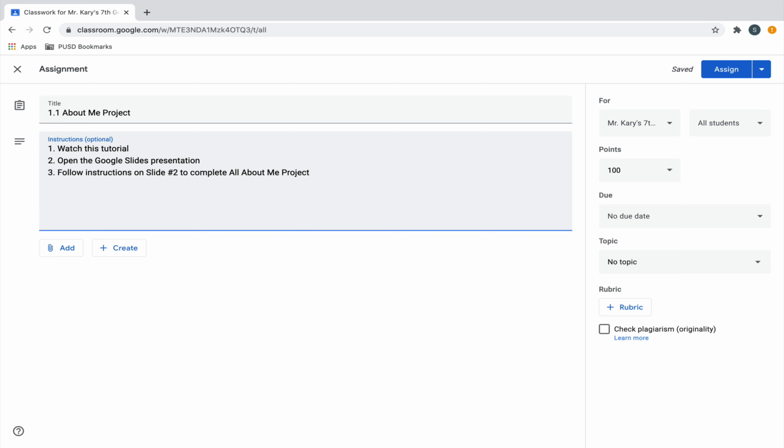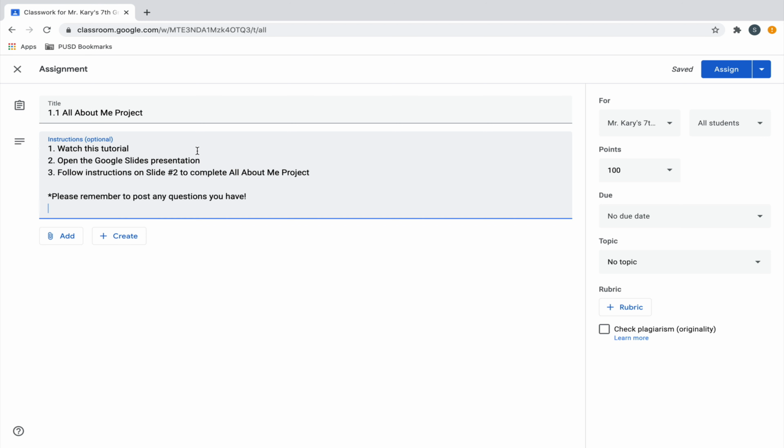And this assumes, of course, that I have a Google Slide presentation that has some additional instructions on it. You may also just want to actually include those instructions in the assignment. At the bottom here, I'm also going to remind students that they can post a question here if they have one as well.